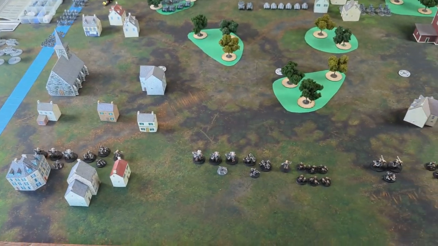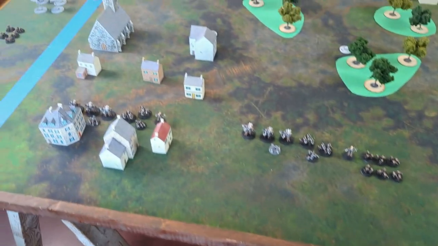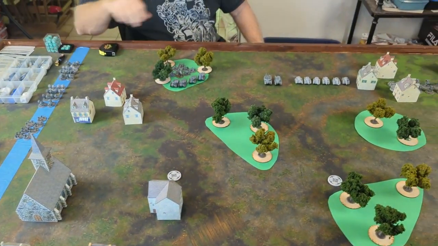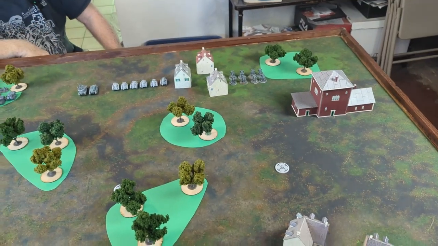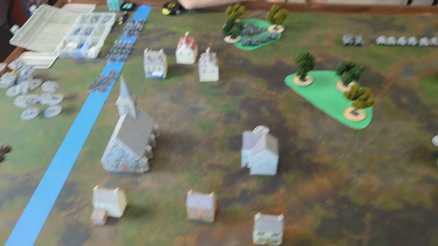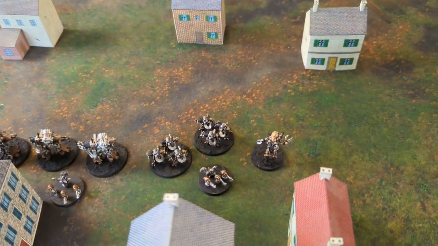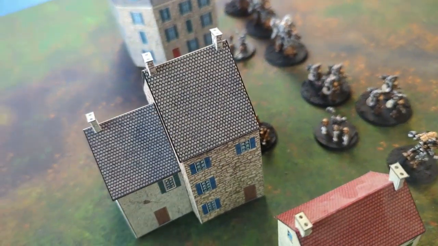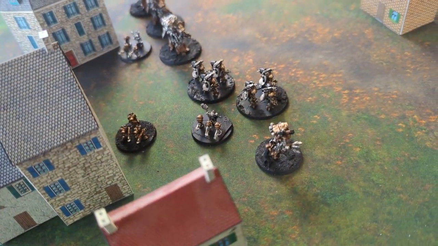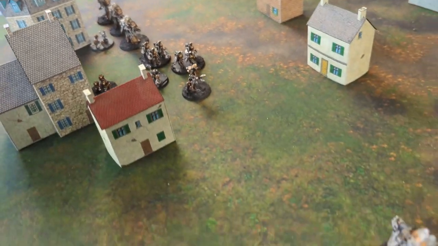All right, we've just finished deployment. Mechanicum on this side, and Solar Auxilia just across the way here. So I've got my Thanatar backed up with some Castellax and an Arlatax, also supported by some Thalax garrisoning this building, and then Tech Priest Auxilia with the Thanatar and then the Castellax.